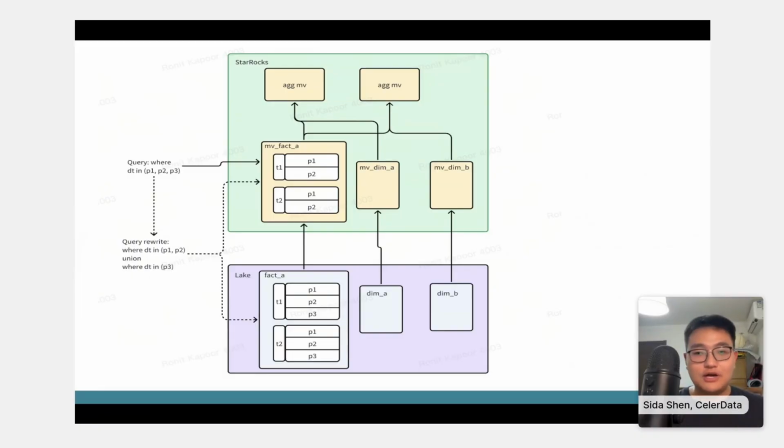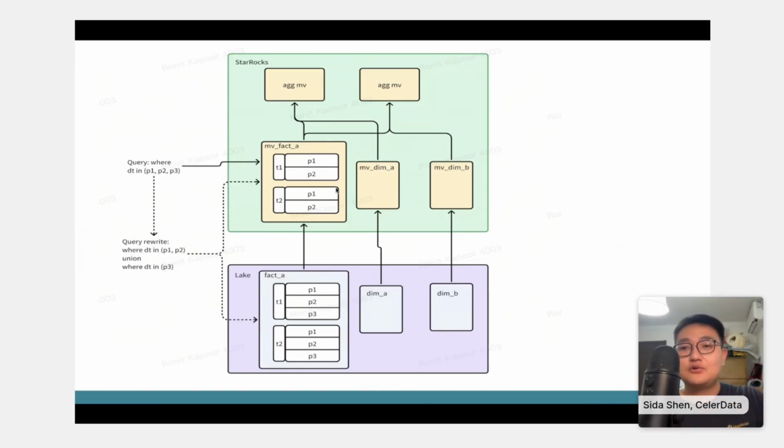And also this whole process is managed as well. And you don't have to do query rewrite because StarRocks is going to do that for you, right? It's going to automatically route to the materialized view if you query anything in the base table. And after you have this materialized view, you have two options. You can directly query this materialized view, right?